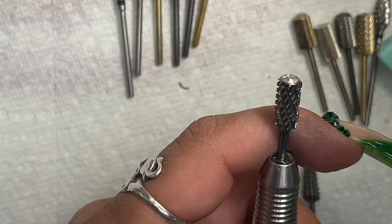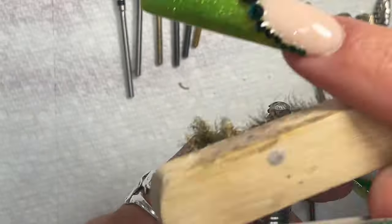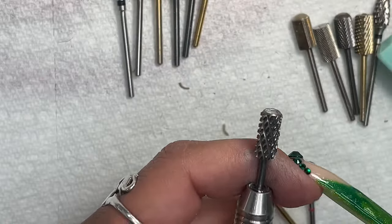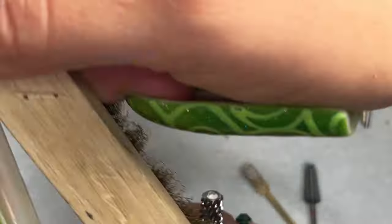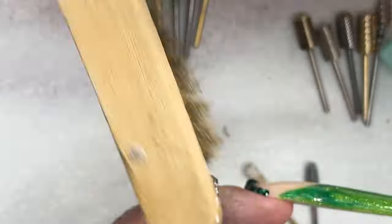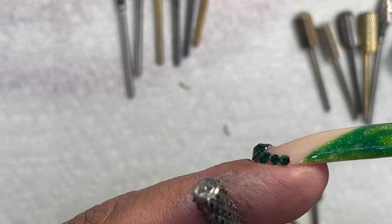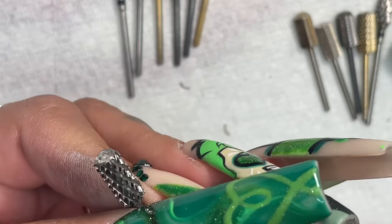Then I'm going to pause it. And I'm going to start removing all the dust and stuff, because this does create dust, you guys. You can wear a mask, gloves to do this if you're scared. Now I'm going to do it the other way. I wouldn't do that with the finer bits, to be honest, to sharpen like that.